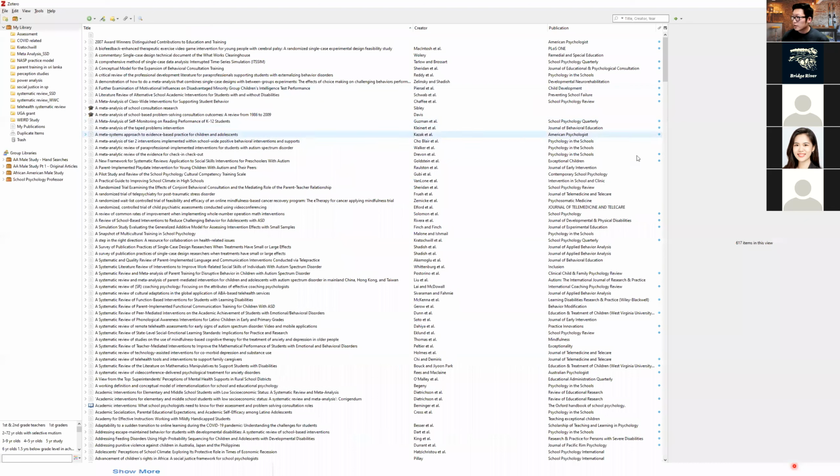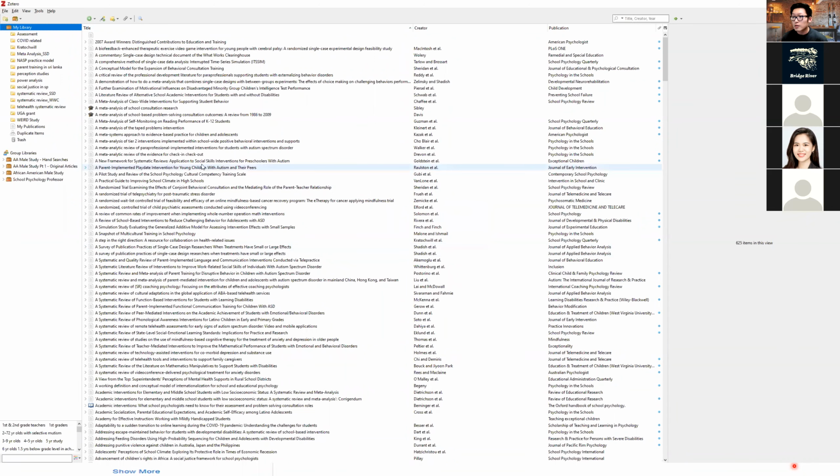This is the Zotero interface. If you come to My Library, right click, and choose New Collection, then you can make a new folder. Let's say it's social skills, and I can put something like autism.